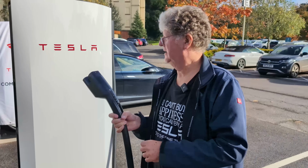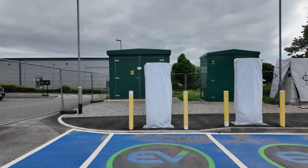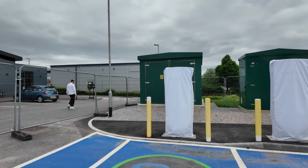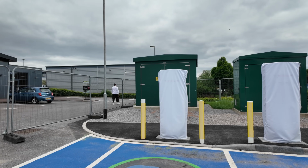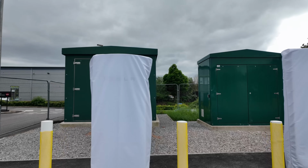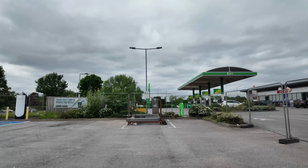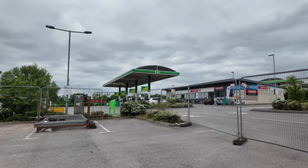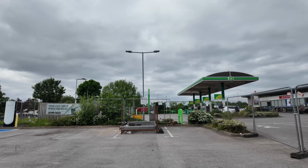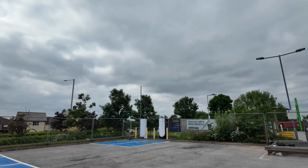So whatever car you have, wherever your charger port is located, if it's on the rear left, you pull in forwards, it will reach to there. If it's on the rear right, it will reach to here. I have done this before and tested it. If it's on the front, you can either pull in forwards and it'll be front right or front left, or if you want to reverse in for a quick getaway, then the cable will reach right the way to the front and you'll be able to use it. So these chargers are specifically designed so that whichever location your charger port is, you'll be able to reach with this one cable. It's an ultra lightweight cable.